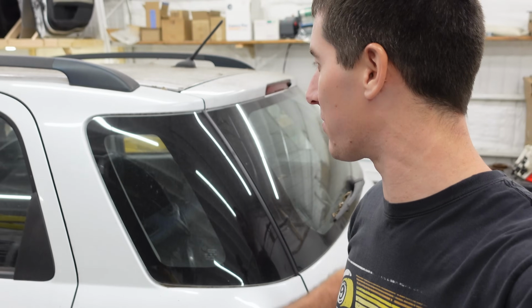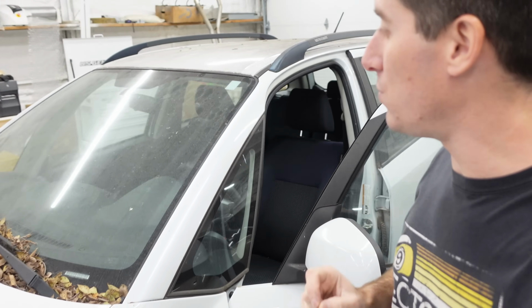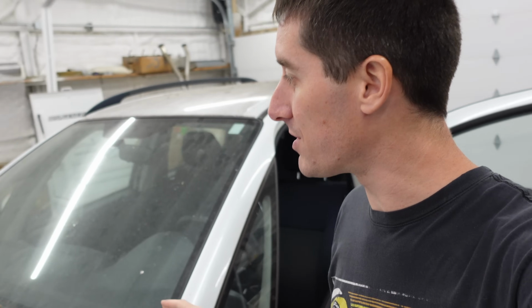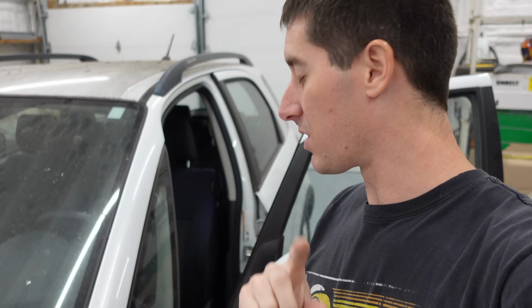Now, if you've never seen an SX-4 before, check out the visibility. The entire cockpit is glass, all the way around. Glass, glass, glass, glass, glass. The blind spots do not exist. It feels like you're sitting up high and you can just see forever in this driver's seat. So honestly, it's a cool design. Probably something you'll never see again because of new DOT and NHTSA regulations, crumple zones, things like that. I don't think you're ever gonna find anything else where you get this much visibility, but we're gonna jump inside and I'm gonna show you just how good it is here in a second.